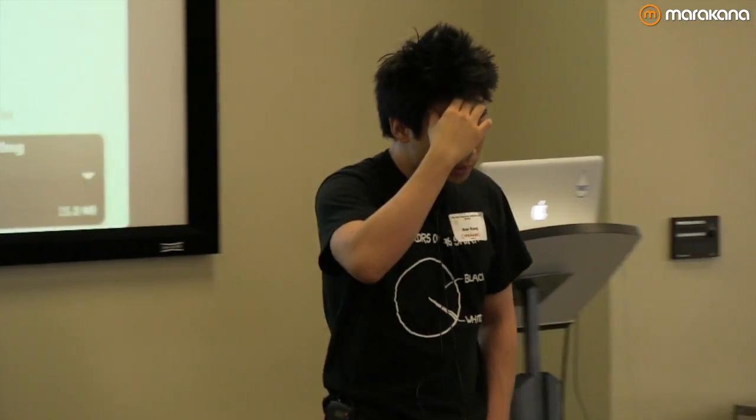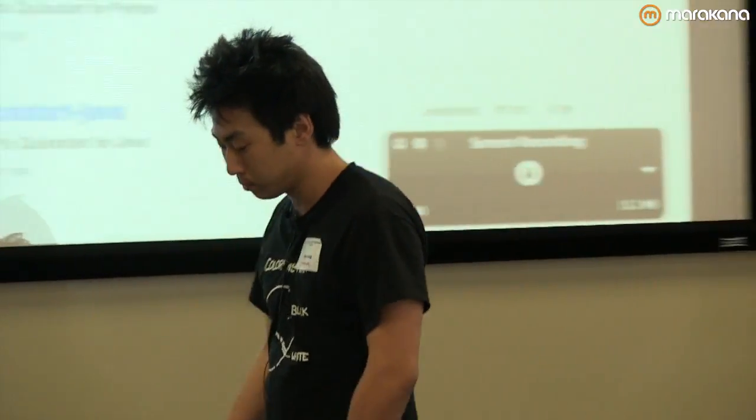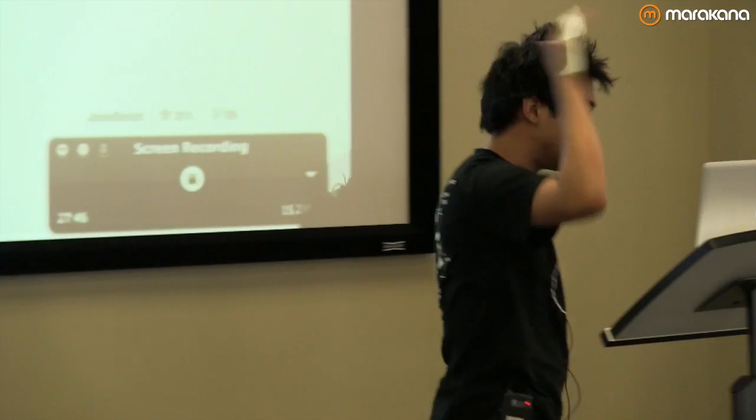So the argument that I made before was, why would you want to even develop for Glass, right? I mean, no one has it. How many people here have it? Two. It's got to be like 1%, right? So that leaves pretty much 99% of us out of luck. So what is the argument for developing for Glass?